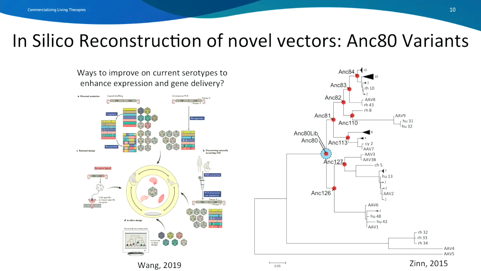And so using this, again, it's all computer-based, so we weren't sure if it was going to work and what exactly we were getting out of these screens, but one vector in particular called ANK80 was produced, and this is a putative ancestor of AAV 1, 2, and 8. And we wanted to explore that further. So we looked at ANK80 itself, and then that little green area around the red dot, which is called its node, and that just means different variants within that node where we induced a couple residue mutations.